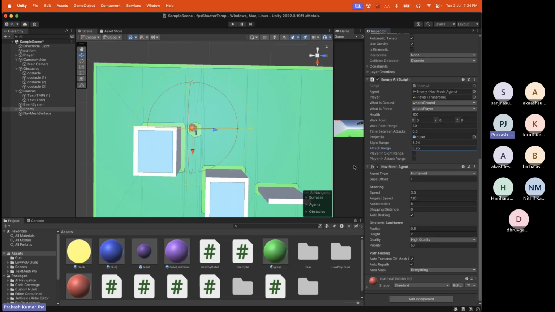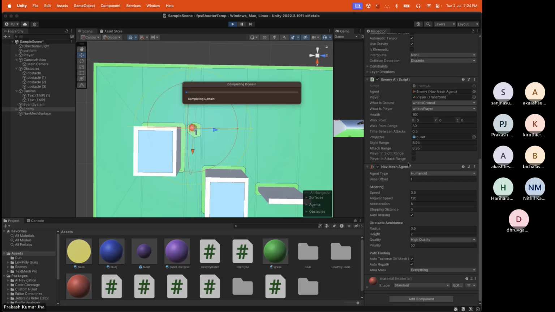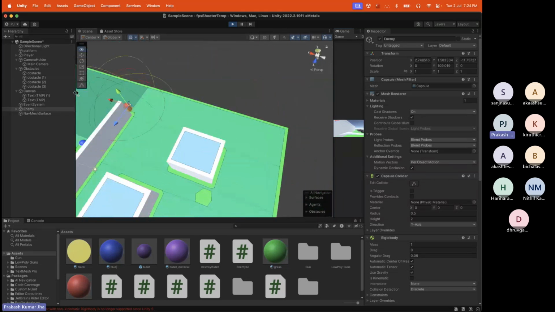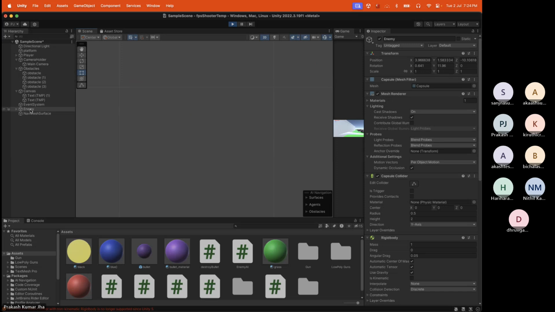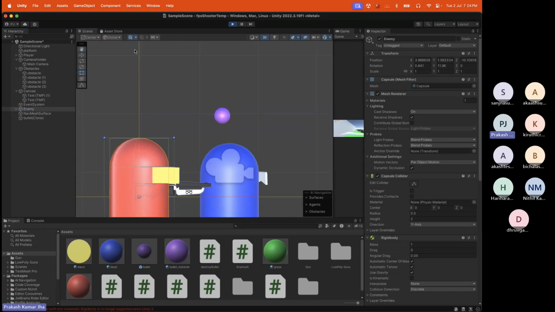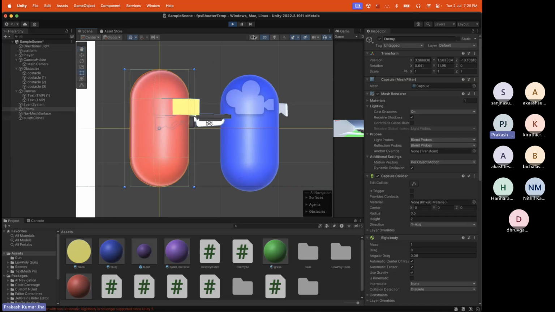Now what we can do is start the game and let's see. So now what you are seeing is that the enemy is moving randomly here and there. And what happens there is let me tell you.